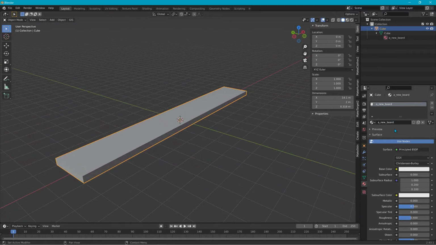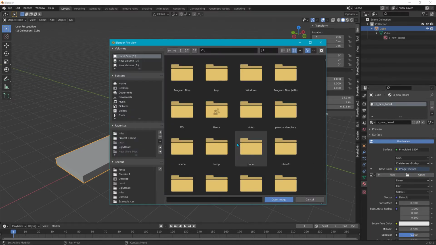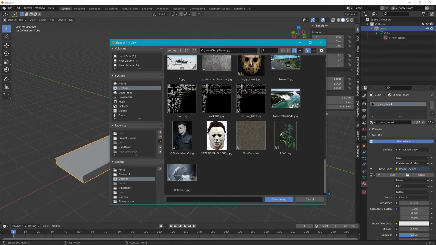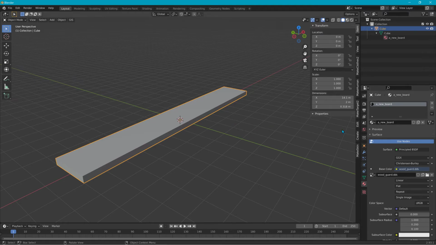So we already named the texture. We just got to give it a base color, which will pick this yellow dot. We'll say image texture, open. Now I happen to have the perfect candidate for a board already on my desktop. I made my fence post with it, and it's already converted the file to a DDS, but don't worry about that. If yours is a JPEG or a PNG, I call them Pongs, it doesn't matter, just pick it. We're not going to worry about switching it or anything. We'll just leave what you got, how you got it.